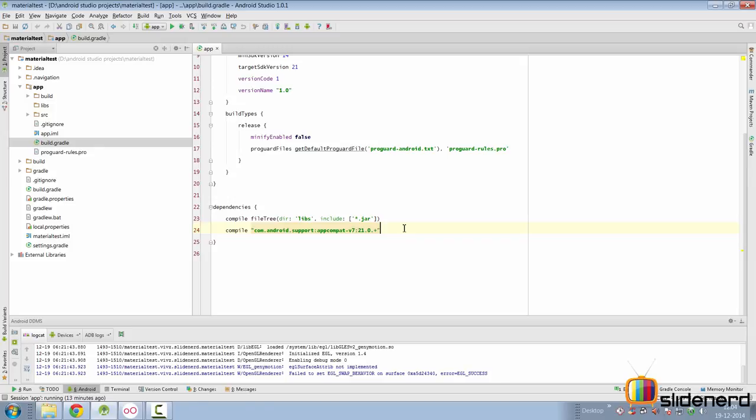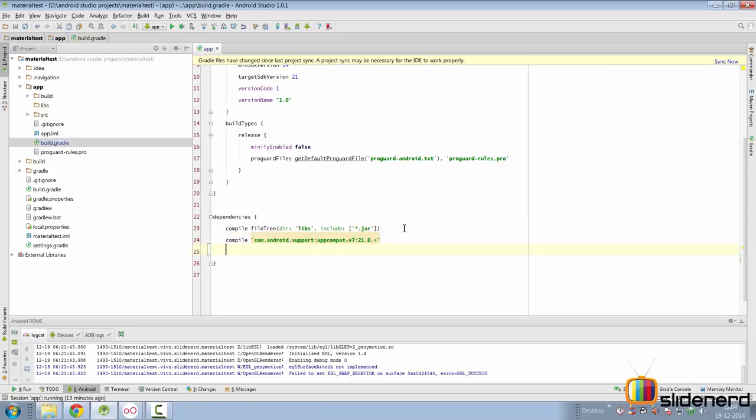And to do that, we need to use a support library. So just go here and have this Gradle dependency added for putting a Recycler View. At this point, your job is to rebuild the project.